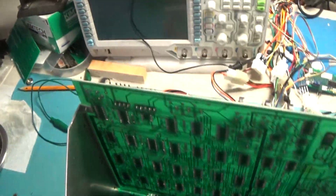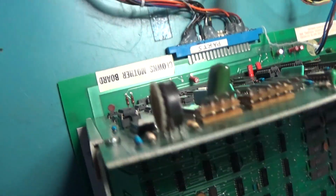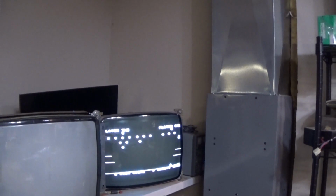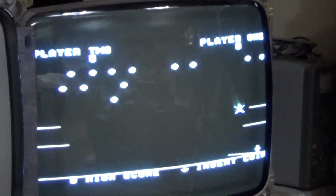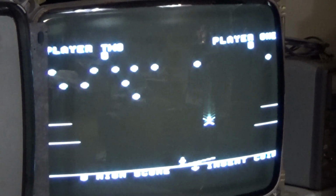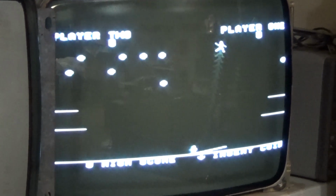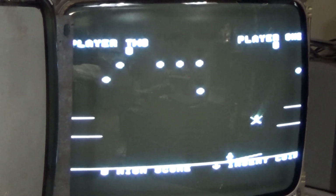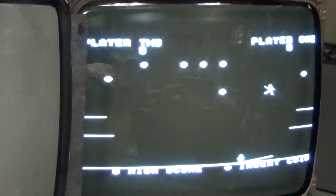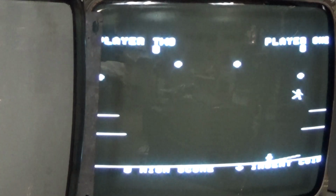Okay, I replaced that 153. And look at that. That seemed to have fixed it. I believe this is what this is supposed to look like. Interesting game.